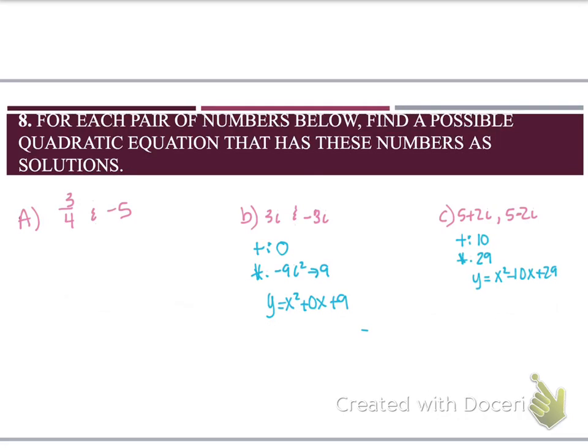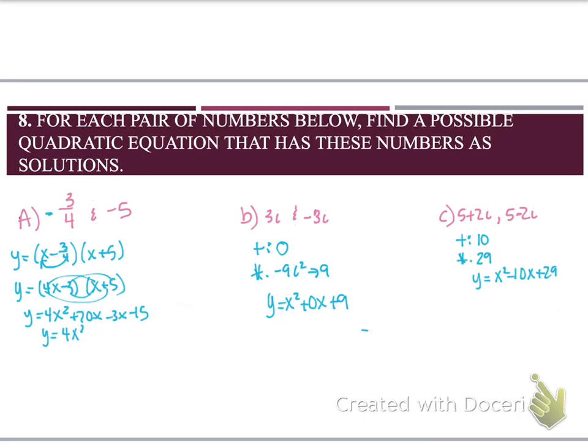So I need to work backwards. I know it's a minus, so it has to be x minus 3/4, because it's always the opposite of what you think. And then x plus 5. I can't have fractions, so I need to bring that bottom forward, kind of like when we factor. Then I need it FOILed out, because I need my endgame answer to be x squared. So I got 4x squared here. My outside, I got 20x. My inside, I got negative 3x. And my last, I got negative 15. If I combine those centers, I get 17x minus 15. So there's my answer for that.